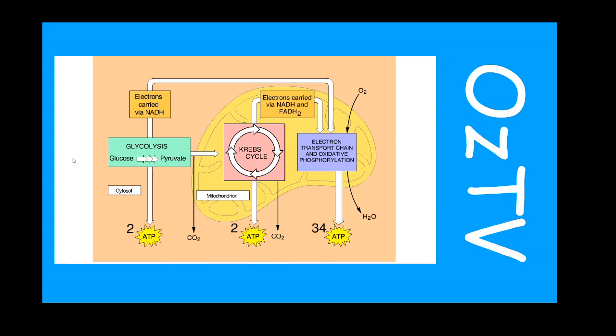The electron transport chain converts chemical energy of moving electrons to a form that can be used to drive oxidative phosphorylation, which produces about 34 ATP molecules for each glucose molecule consumed.